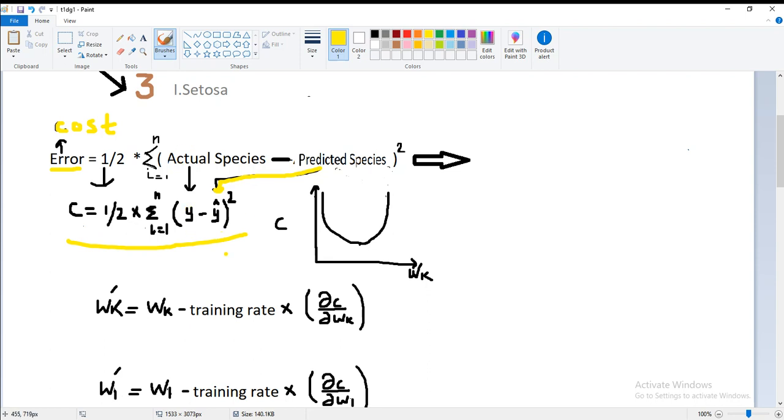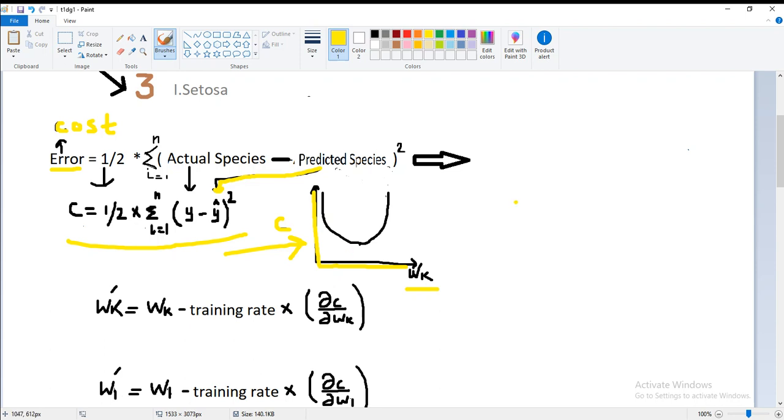So this function has a graph like this. The cost function has a graph like this, with cost on the y-axis and wk on the x-axis. Now what is wk? As we had 5 weights in our equation, we cannot generalize and say that we are talking about w0, w1, w2, w3 or w4. We need to look at them generally first. So I named it wk, and this function is shaped like this.